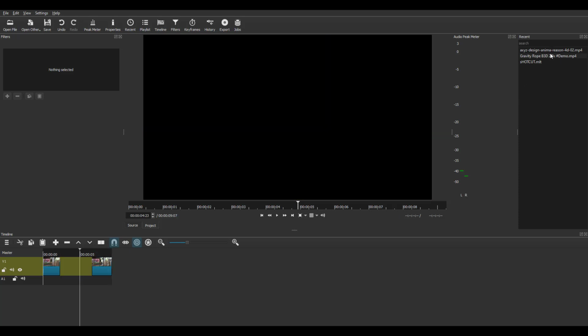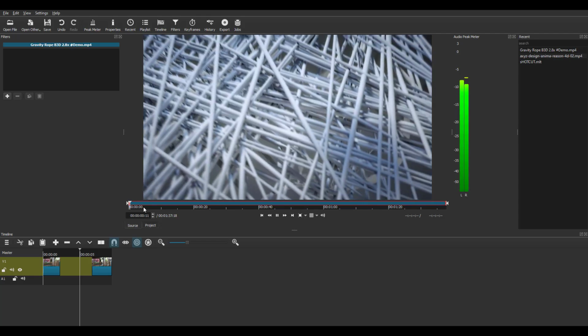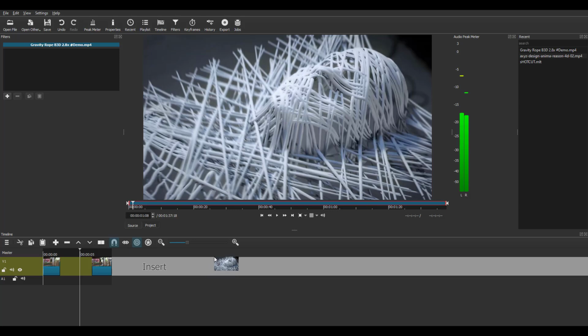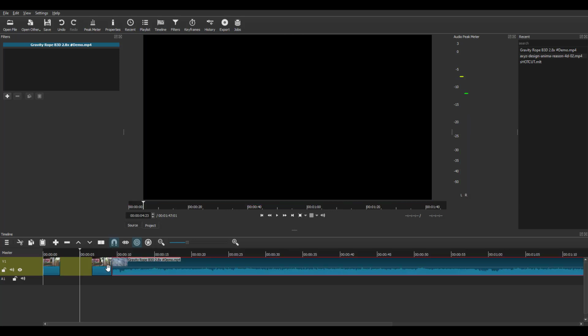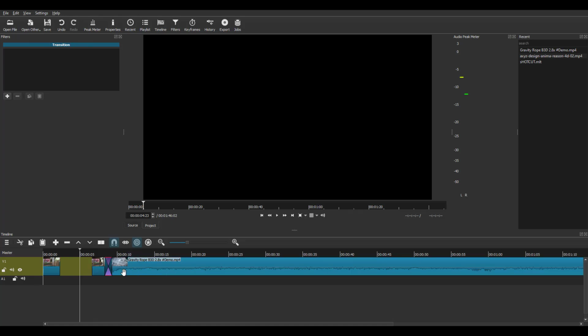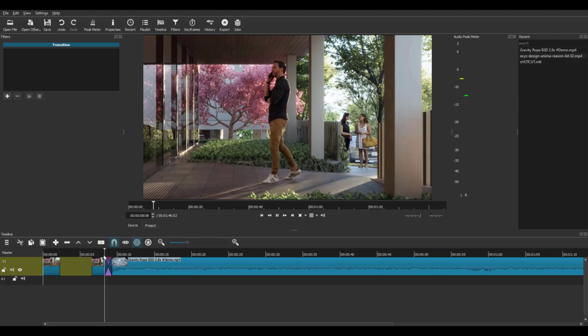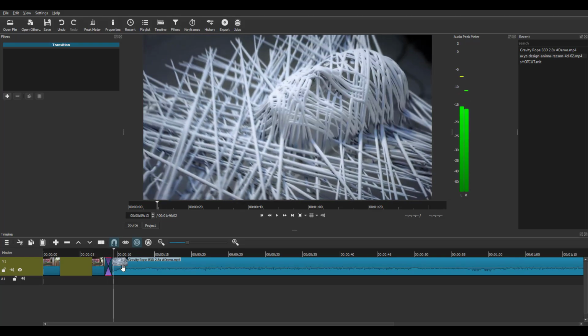Let's go ahead and get the gravity rope demo. And for those who don't know what gravity rope is, it is a plugin that you can use for Blender. So I'm just going to go ahead and double click. Let's stop that, click and drag, drop this right there. And if we want to also make some insertions, we can choose to push this, and you can see we can start having some insertions that can cause some sort of cross dissolve. So once we go ahead and press the playback button, you can see that nice dissolve as it just travels through, blends in, and we can get the next clip happening.